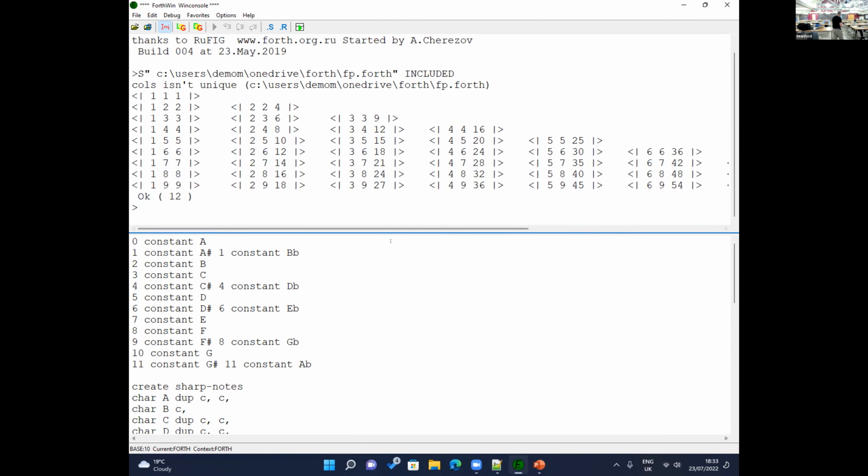Okay. So I've loaded the program in here, and this right here is the Chinese multiplication table that I've calculated. The way to interpret this chart is 1 times 1 is 1, 1 times 2 is 2, 2 times 2 is 4, 2 times 3 is 6, and so on. We remove combinations we've seen before. Because 1 times 2 is the same as 2 times 1, we remove 2 times 1 from this column here.